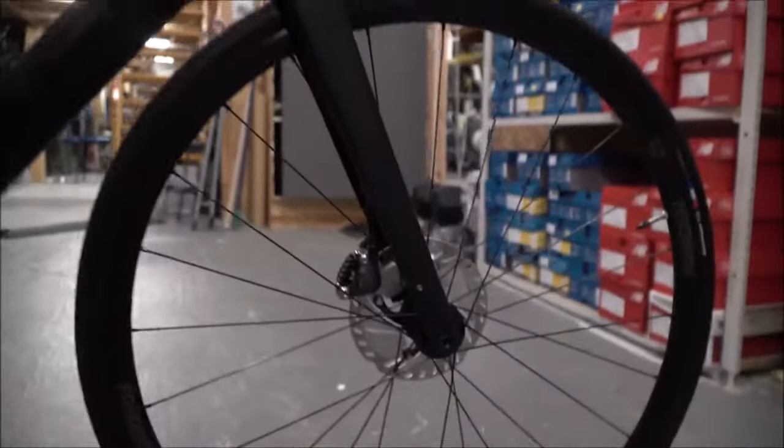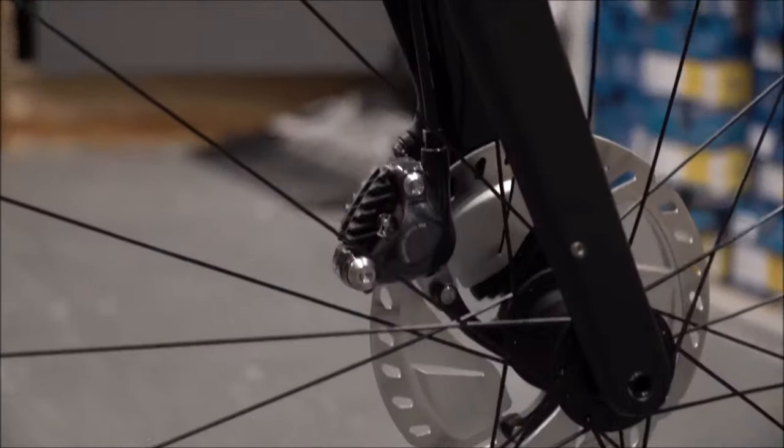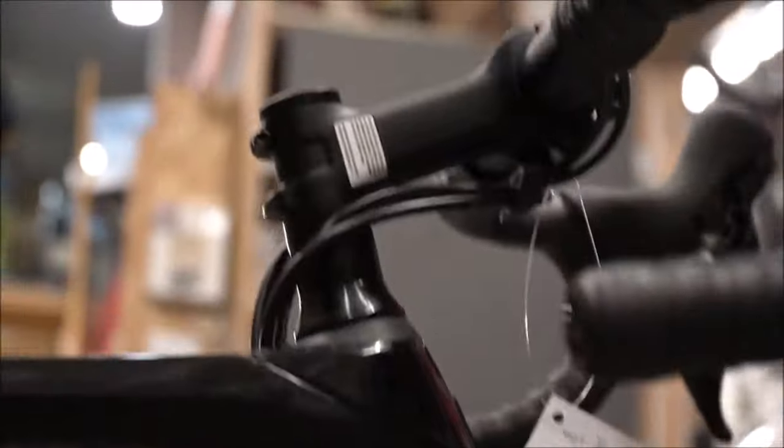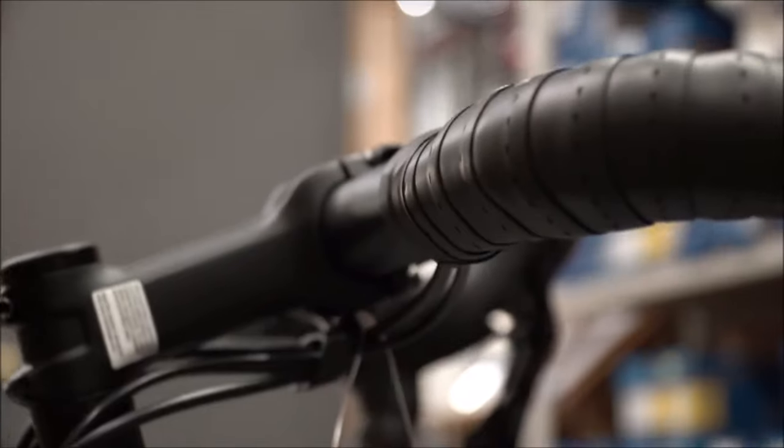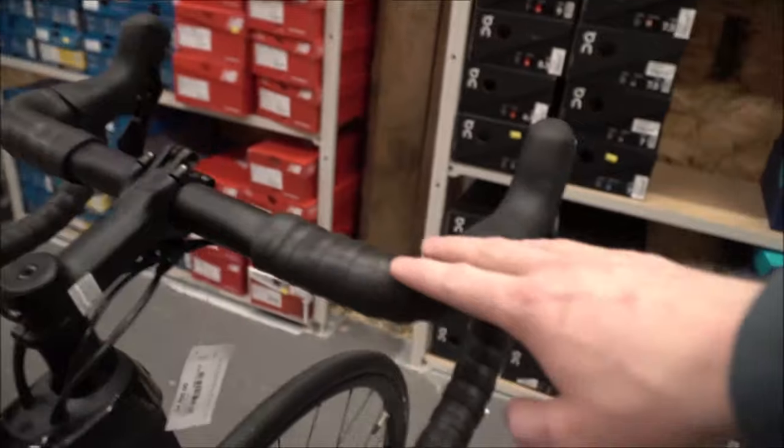Yeah, so big changes this year is going to the disc brake. It is a hydraulic disc brake. Cables are really nicely integrated, so it's hidden right here into the fork, comes up through the top of the frame, wraps around and through this little device here, which keeps it nice and organized. For the Domanes, you get an additional padding on the inside, so it's nice and comfy.